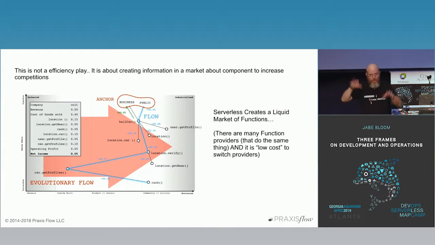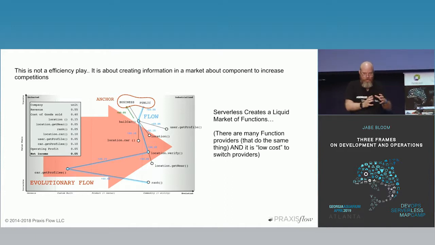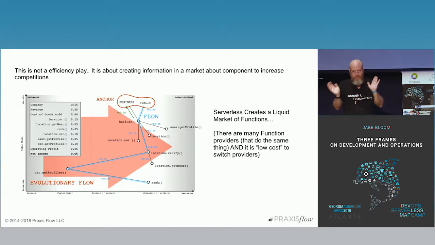Like, if you actually have two functions that do roughly the same thing, then the question is which one's cheaper and can I have it? And then one of the things that will happen in that componentization and crunching down of the complexity of the function is that to make it cheaper, people will reduce the surface area of the function and make it more componentized. Does that make sense to everybody? Like it's a way of using economics to shape the market, not to just say what's the cheapest thing and how do I become more efficient. Does that make sense to everybody?